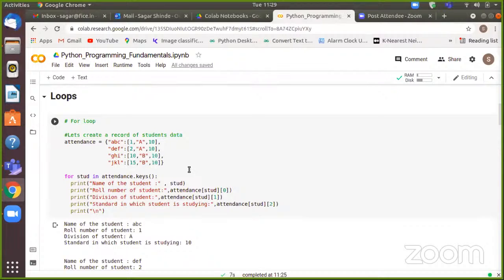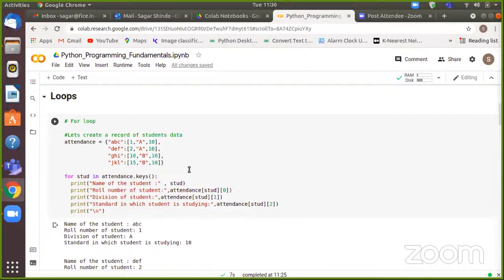So for the first strategy, where we were thinking about running through all the elements of a particular object, there we can apply a for loop, because it helps you in iterating over a particular object, right? When we say iterating, basically it goes through all the elements of that object, one by one. So that is what a for loop is. So first of all, we will see the for loop.